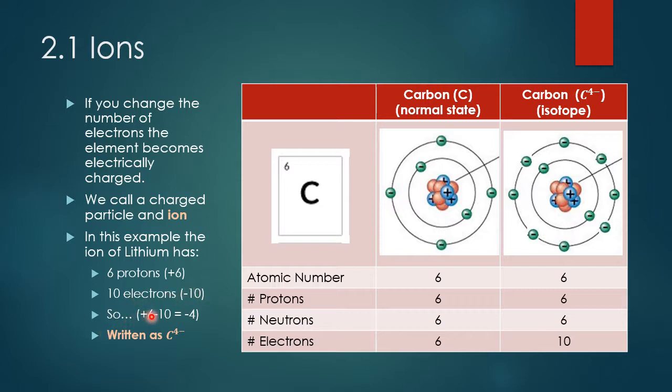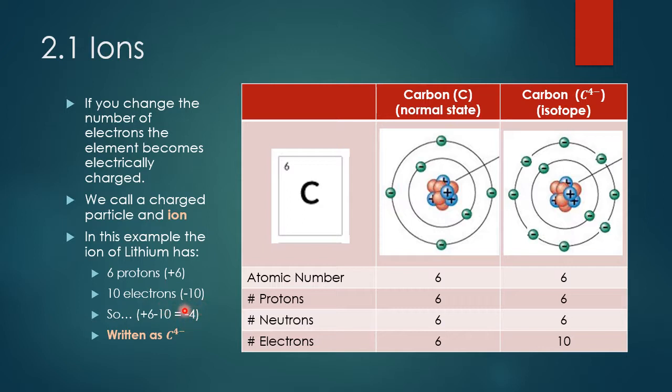So if you remember from algebra, when you add two numbers together, and one's a positive and one's a negative, you take the charge of the larger number. So 10 minus 6 is 4, and we end up with a negative charge. So you're starting with 6 and going backwards 10 spaces. So when you have positive 6 and negative 10, that leaves you with a leftover charge of negative 4.